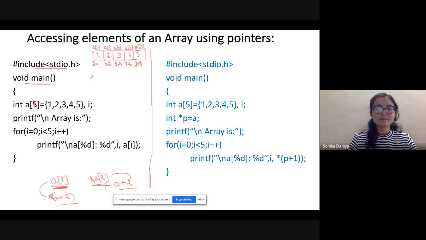Simple. Then you also created an integer I. Let's say at some random address 400 it was created, and you haven't initialized any value here. So right now, up to this point of time, there is some garbage value in there. After the execution of this line, this has happened in the memory. Right? Next, printf arrays.